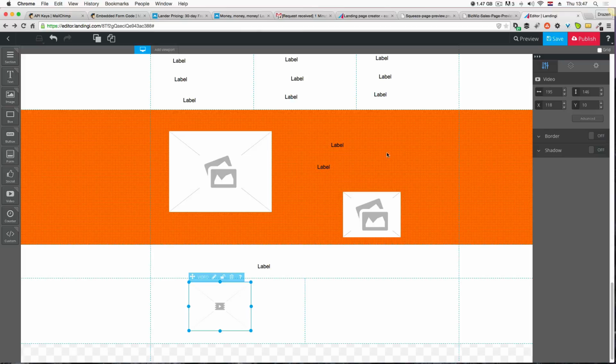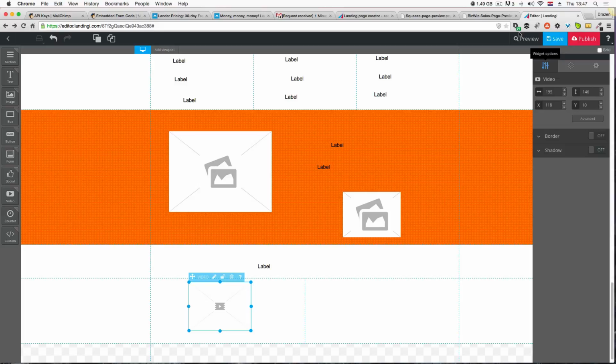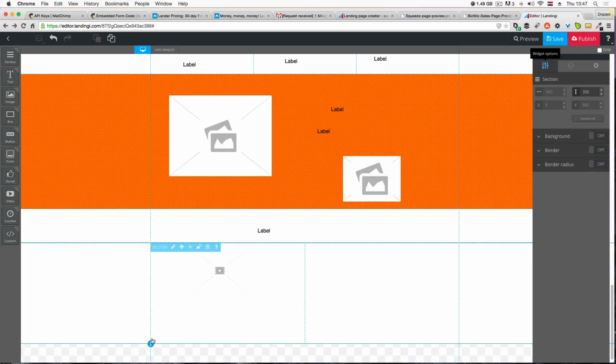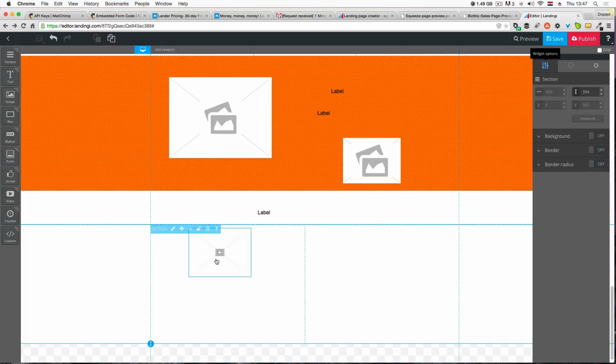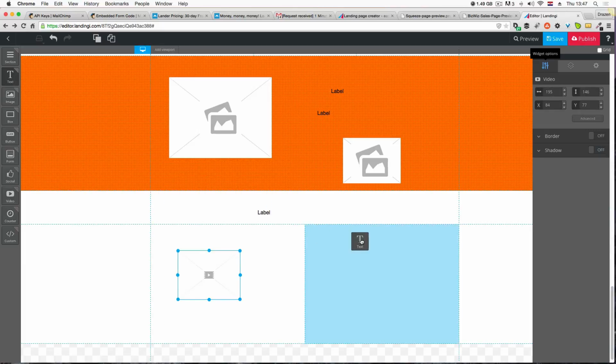So I'll just go back and, well, I will have to add each element as a text element and actually as an image element, because I want to show these little check marks here. So this is going to take some time. So let me just see how many images I will need. 1, 2, 3, 4, 5, 6, 7. 7 images. So I will have to make this a bit bigger. Okay, and 7 text elements right here.